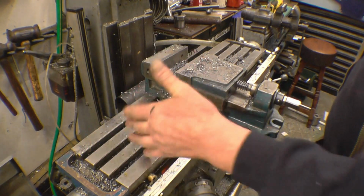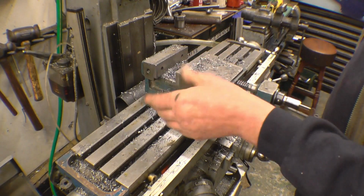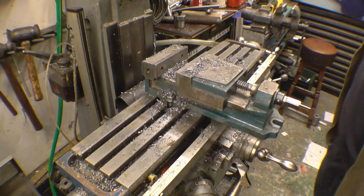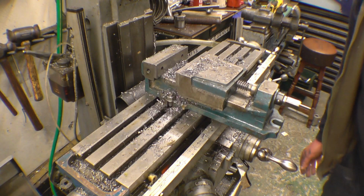A hoover's the best way to get shot of the thickest of this swarf. It's horrible stuff, this gets in your fingers, it's nasty. We'll get some of this sucked off and then we'll take the vise off and I'll show you how I clean the bed of the milling machine up. Not every time I use it, but I do it quite often.